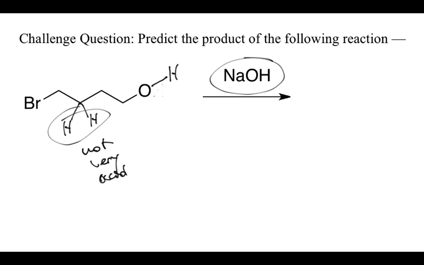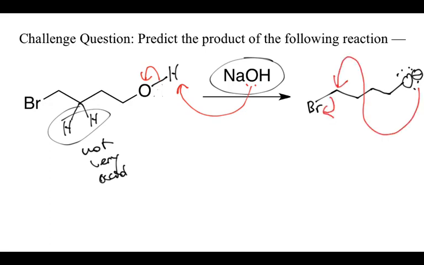So the hydroxide is just acting as a base, deprotonating the alcohol, and so what you form is this thing, O minus, Br. Four carbons, right? Make sure you don't lose any carbons. Now what happens? Now it does an intramolecular SN2 reaction, all right? Like this. And what do you form? You form a beautiful five-membered ring. I don't know if you find it beautiful. All right? So, that's it.